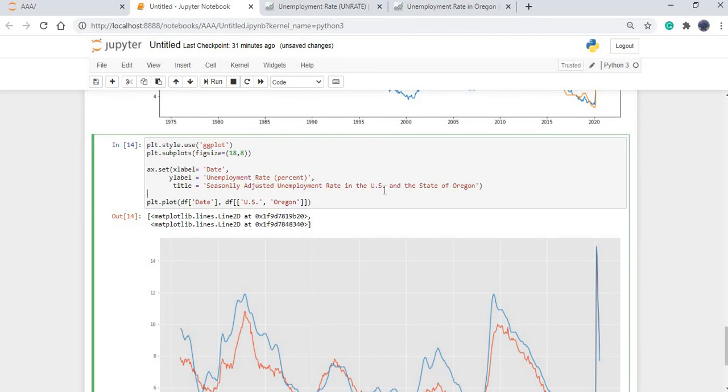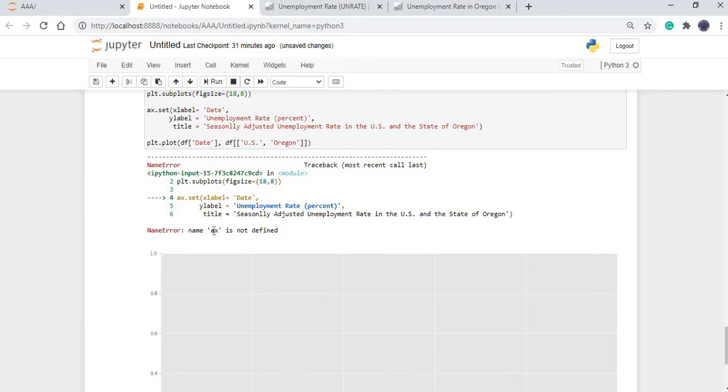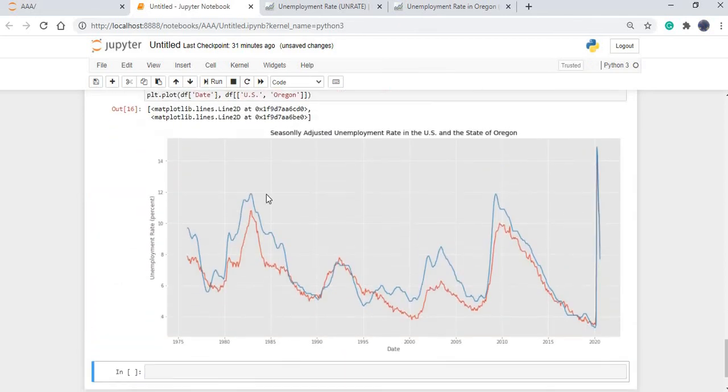Seasonally adjusted unemployment rate in the US and the state of Oregon, and then run it. Okay, x is not defined. I need to define the x. I need to use a fig as a x equals. Okay, now I have a title and labels for the X axis and Y axis.